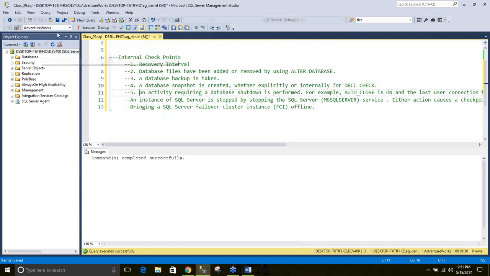For example, you install a Windows patch, and at the end it asks you to reboot your machine. So you click on reboot, or for some reason you decide to shut down your machine. So when you're shutting down the SQL machine, yes.